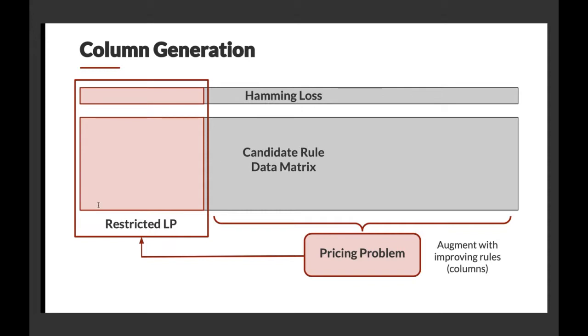So we'll start with a restricted set of rules, and then at each iteration, we'll solve a pricing problem to find an augmenting rule that has a negative reduced cost, and add it to the problem. And we'll repeat this process again and again until we've solved the LP relaxation, and that's to say that we can't find any rules that would have negative reduced costs and decrease the objective. And then once we have the final rule set, we solve the original IP. So this whole column generation process is essentially a rule mining operation.